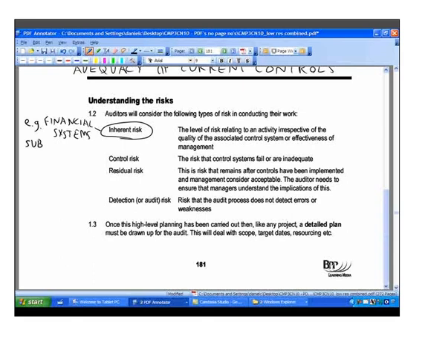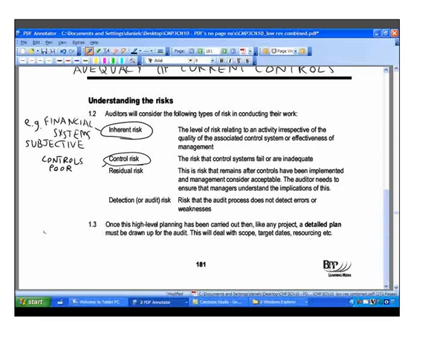And as it says here, this is the risk that your controls are inadequate or your controls fail. So this is the risk that, for whatever reason, your controls are poor. The third type of risk is residual risk, and that is the risk you still have after implementing controls. So there is always going to be an element of risk in any activity, really, and the risk that remains is referred to as residual risk.